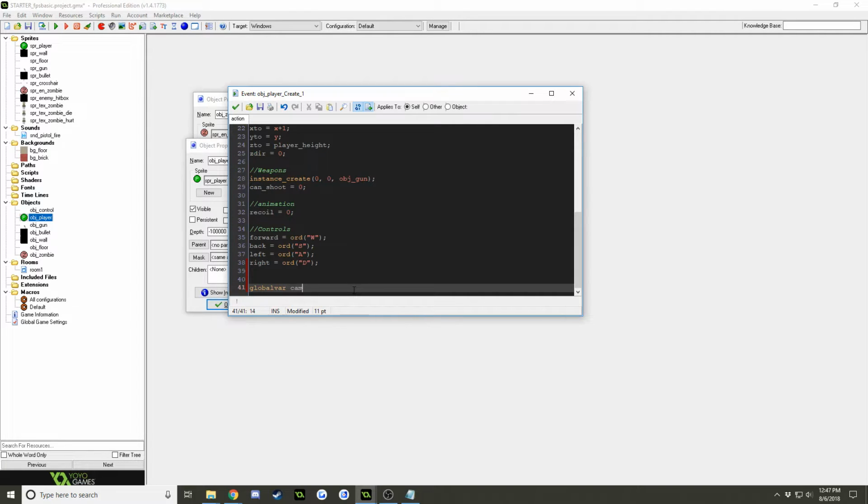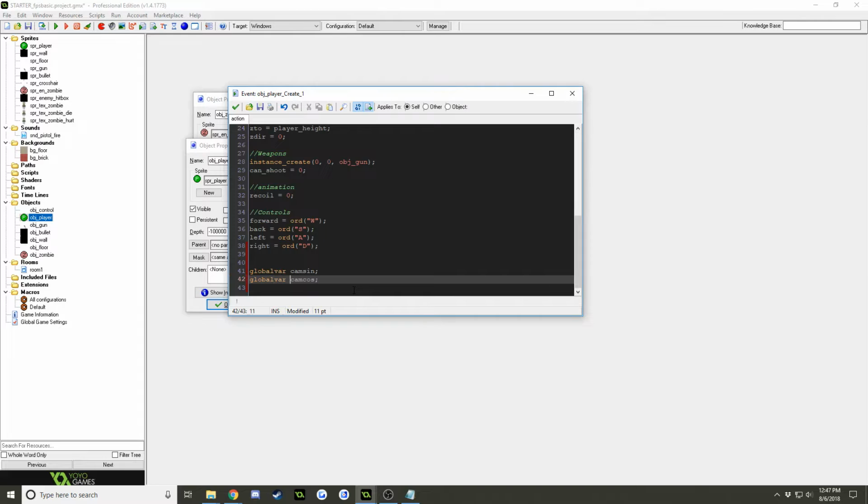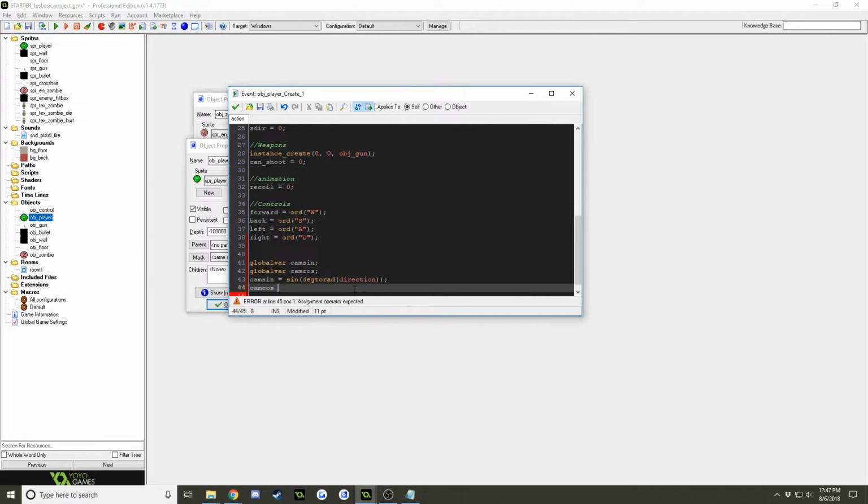Global var cam sine, global var cam cosine, and cam sine is going to be sine degree to radians direction, and cam cosine is the same thing but cosine.